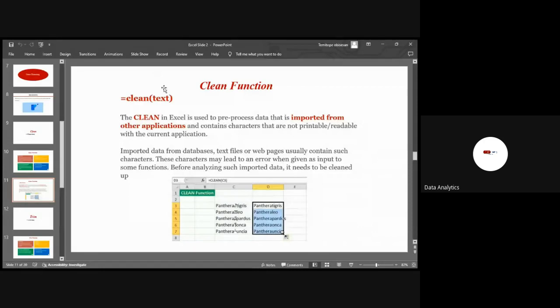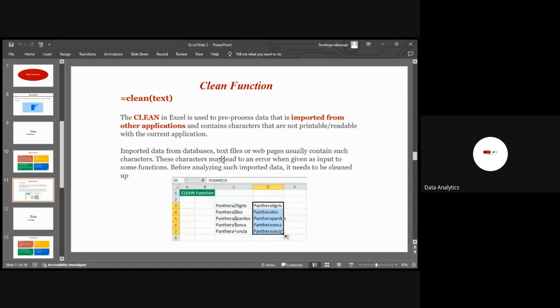So it says the clean function in Excel is used to pre-process data that is imported from other applications. I mentioned this earlier. That data contains characters that are non-printable or not readable with the current application. Imported data from databases, text files, or web pages usually contains such characters.